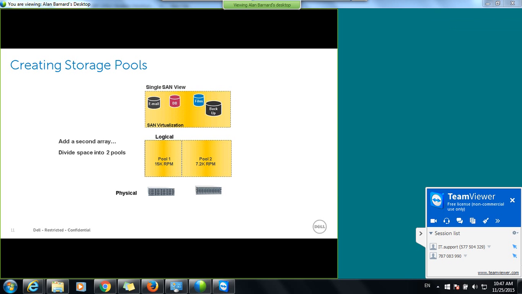And then you have an additional array, which is pool number 2, which is 7.2K RPM. Right. So from the SAN perspective, everything is in one storage array. However, logically, it's actually separated into two pools.